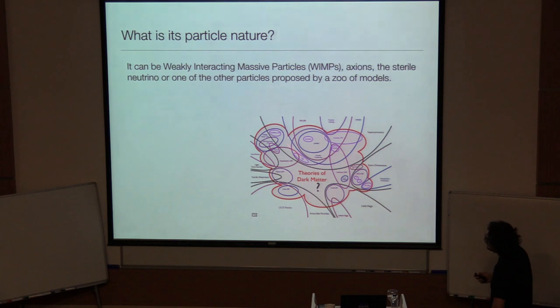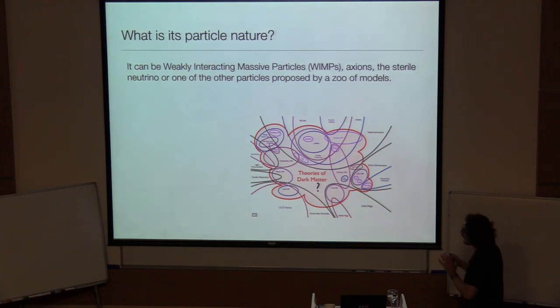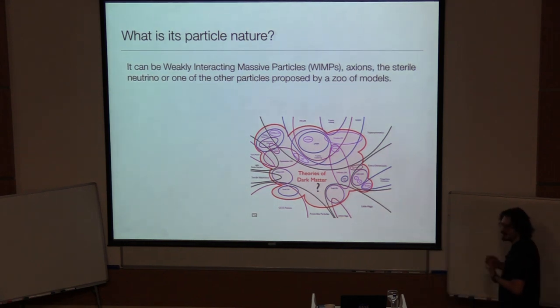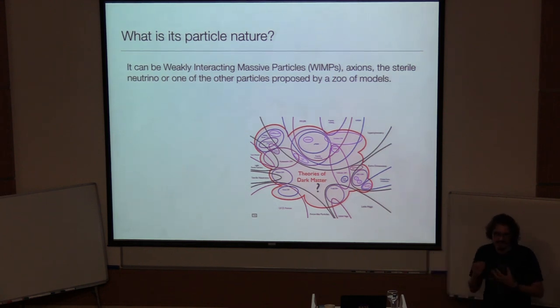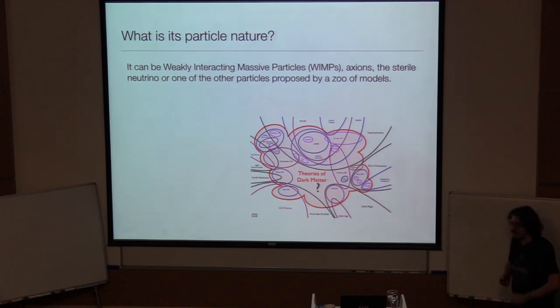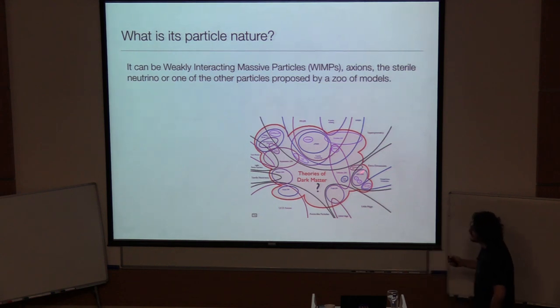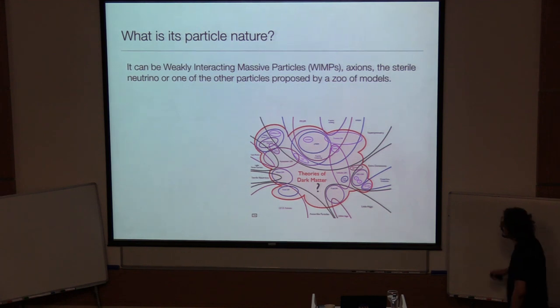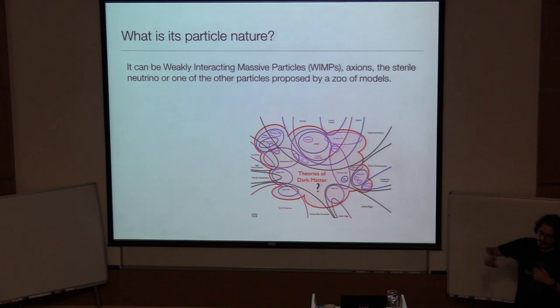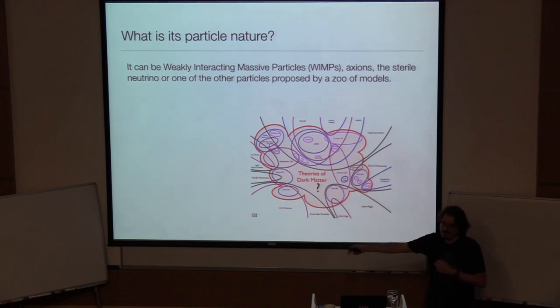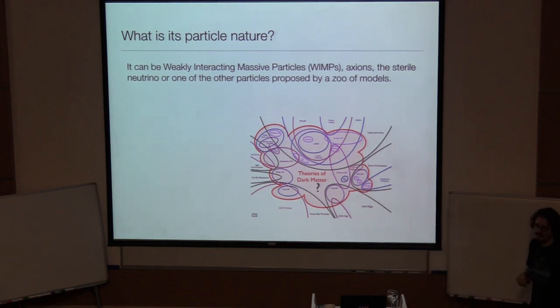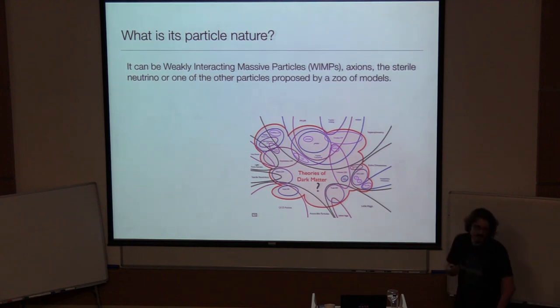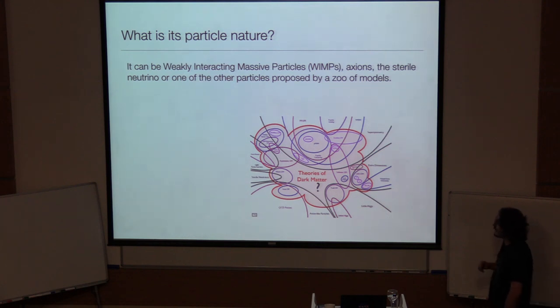You may not be able to read all of them, but they can actually be decomposed into a couple of islands of models. A big island is those models that contain supersymmetry, because once you have supersymmetry, you have a stable particle that is predicted to exist, and that certainly is a candidate for dark matter. There are many extensions, and I have pretty much no idea about the very details of these models. There are also the extra dimension models. So whenever you postulate the existence of an additional dimension, you can excite it, and once you excite it, you get particles. So there are many particles that come from those extra dimensions that could be of interest. One thing that you may have heard of is the Kaluza-Klein particle on the fifth dimension. That is something that people have searched for. In the MSSM space, by the way, or supersymmetry in general, the most obvious one is the neutralino that people have entertained could exist.